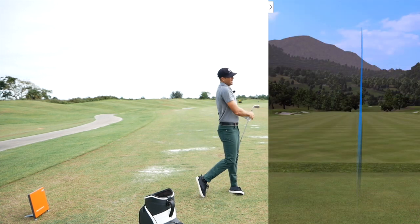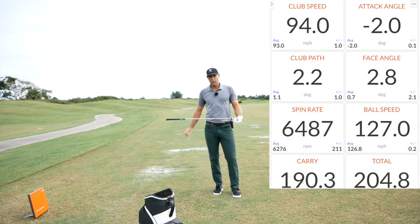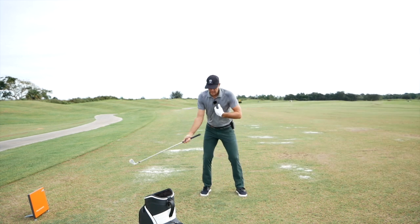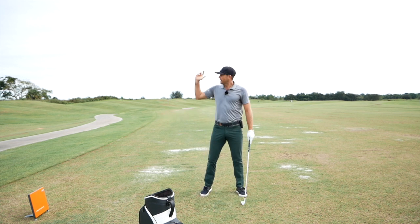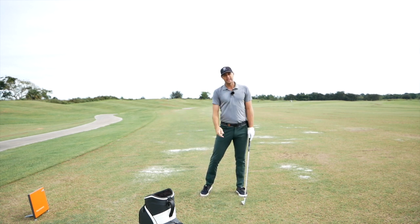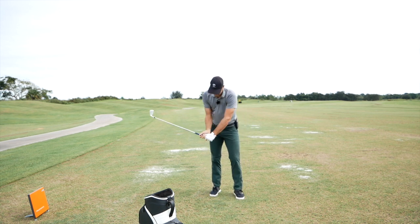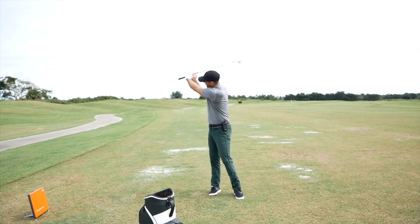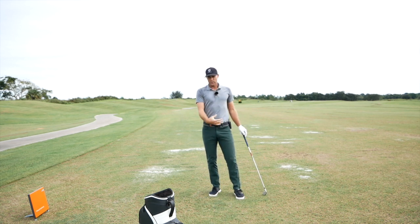Okay, so that's not very much conscious energy. That was 94. I'm feeling very relaxed in my arms, creating the stretch, and then letting the energy get up and store into that club head, and then letting it out. Again, I'm not trying to force load. I'm not trying to force lag. I'm not pulling the hands down. I'm just feeling like it's soft. I'm maintaining my spacing, and then I'm able to transfer that into the ball.